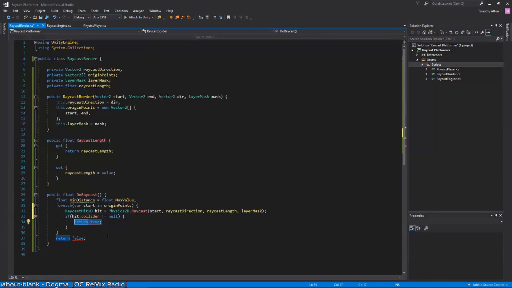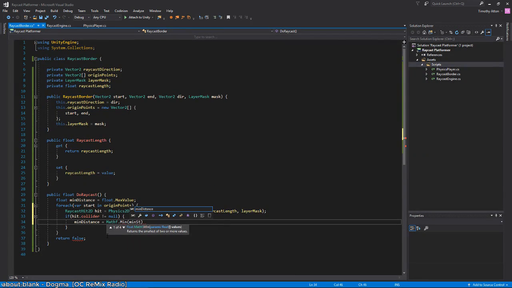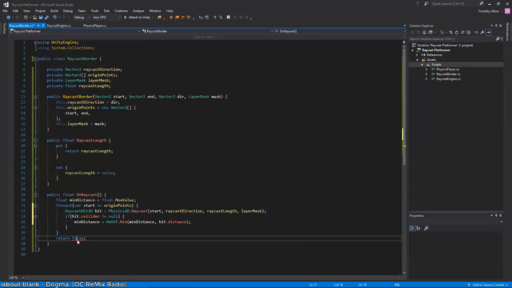And so then we can set min distance to the minimum between itself and the hit distance, which is exactly what it sounds like, the distance until this hit from the origin. Okay, and then we can return -1 if we didn't hit anything. Oh, actually we need to always return min distance.